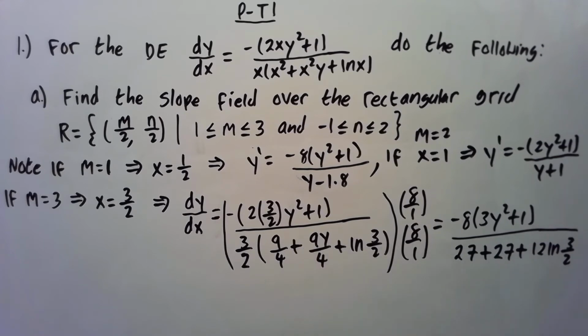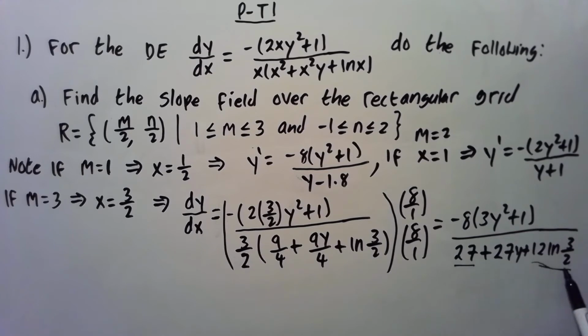27, oh, it should be y in this one. 27y here. And then 2 and 8, it'd be 4 times 3 is 12, so it'd be 12 ln of 3/2. And let's work out, on your calculator, 12 ln of 3/2 plus 27y.